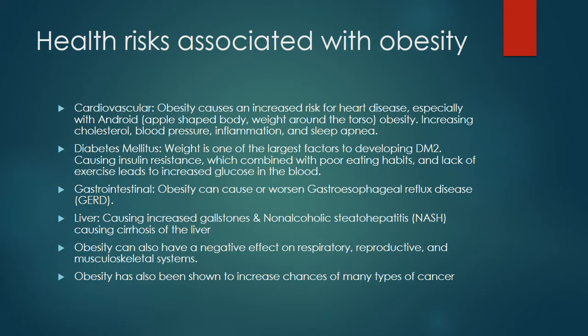Obesity affects the cardiovascular system, causes an increased risk for heart disease, especially with android obesity, which is an apple-shaped body with weight around the torso, increasing cholesterol, blood pressure, inflammation, and sleep apnea. Diabetes mellitus. Weight is one of the largest factors in developing diabetes mellitus type 2, causing insulin resistance, which combined with poor eating habits and a lack of exercise leads to an increased glucose in the blood.